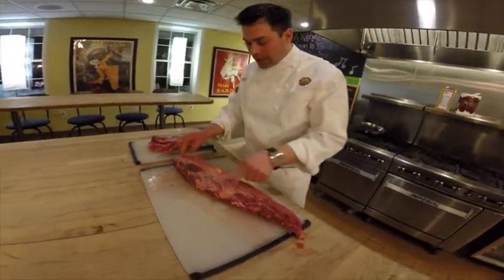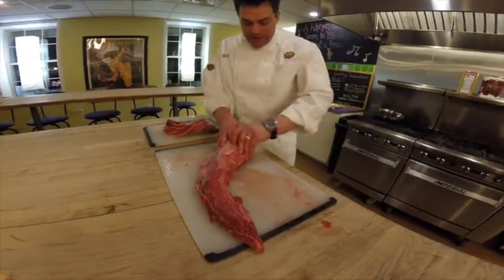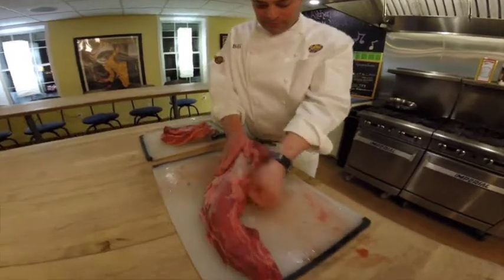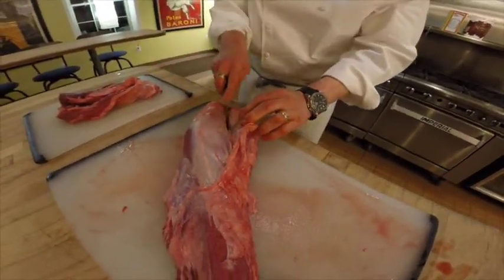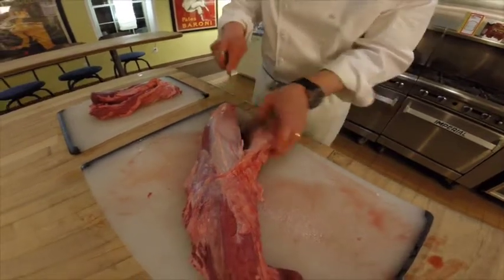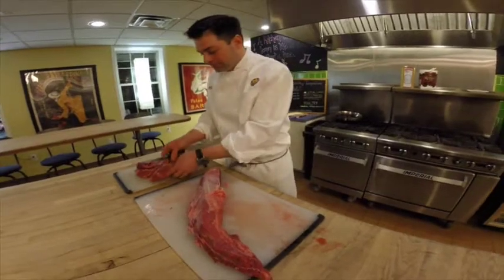Now, we're going to remove the butt tender next. And once again, you find that natural seam, like so. And then we just finish cutting the butt tender off like this. And then we'll come back and clean up all this fat and silver skin.